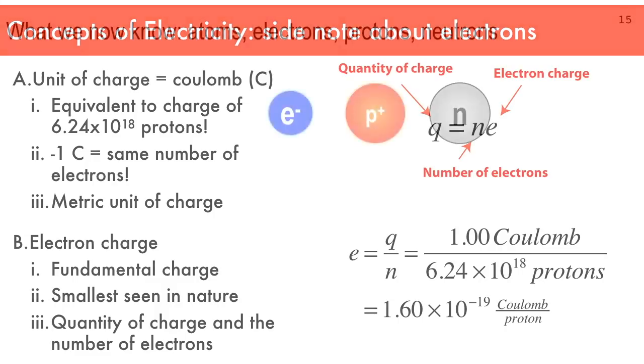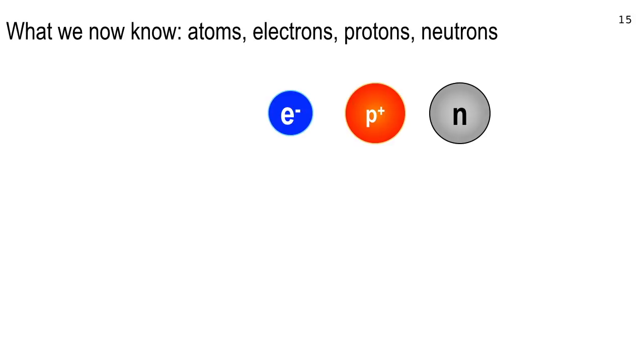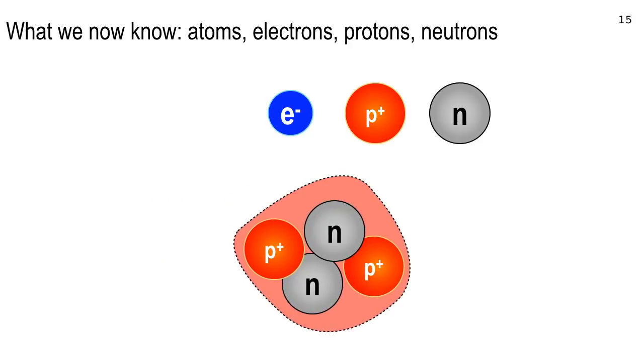So let's keep going. Now let's talk about what we know from the modern theory about protons, electrons, and neutrons. We know that the electron is negative, and a few years after Thomson discovered the electron, another individual discovered the proton. The person that discovered the proton also discovered the atomic nucleus, where all the protons are. They figured out it had to have some neutral stuff in there, but they couldn't find it. They couldn't measure the neutral particle known as a neutron until about 25 years later.